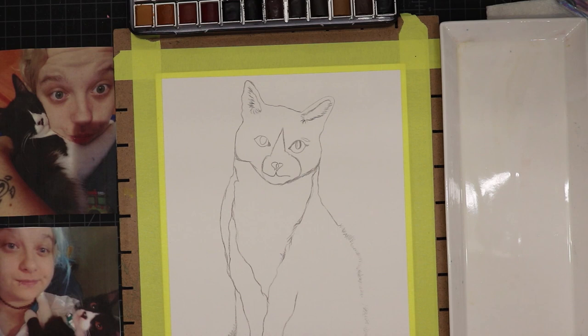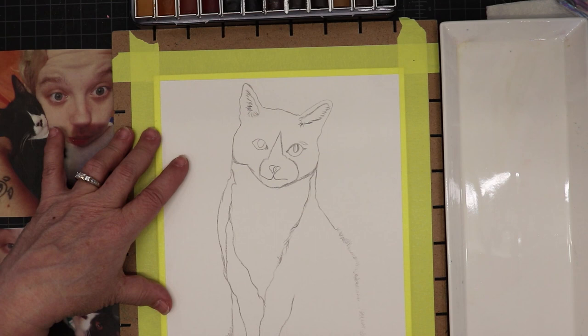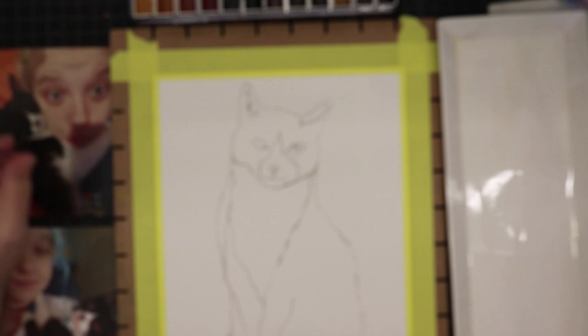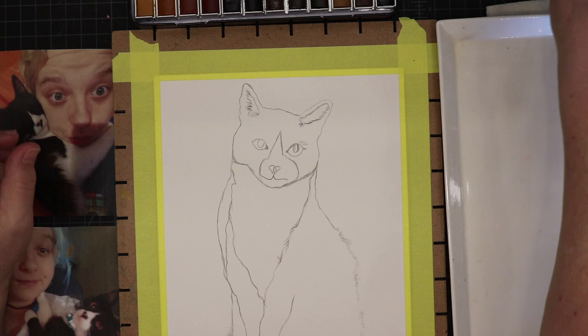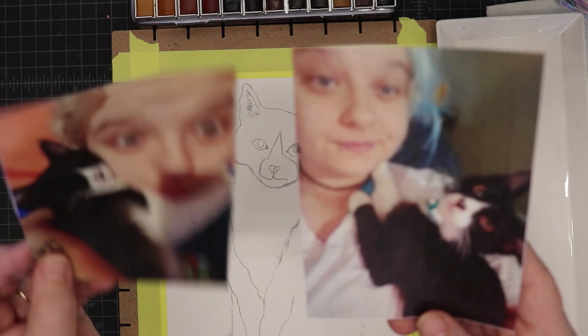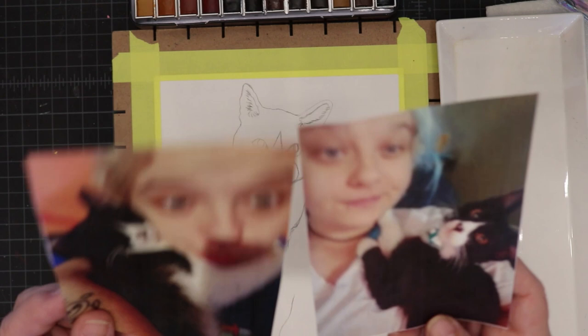Now, I'm not used to painting watercoloring wildlife, so this is going to be an adventure for both of us. Now let's get started. I want to get started by softening up some of the edges on the cat to see if I could get what I'm looking for. These are the two pictures that I use to get the sketch of the cat that I am going to draw, and these are the only two pictures I had to go by. So we'll see how this goes.